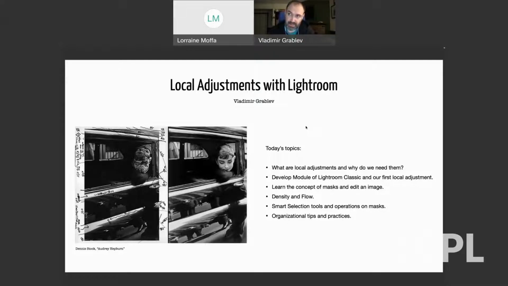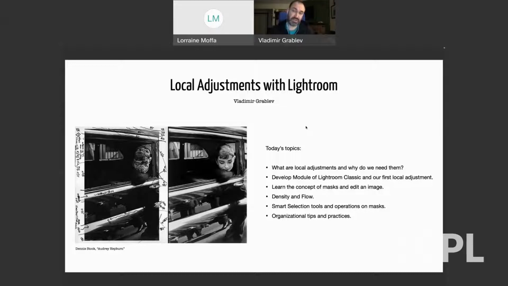And at the end, I'll show some examples of images and how you can creatively use these local adjustments, and share some tips about how to keep your images nice and organized in case you want to come back to them and edit existing adjustments or add new ones. So that's the plan for the next hour. And let's jump into our primary subject.